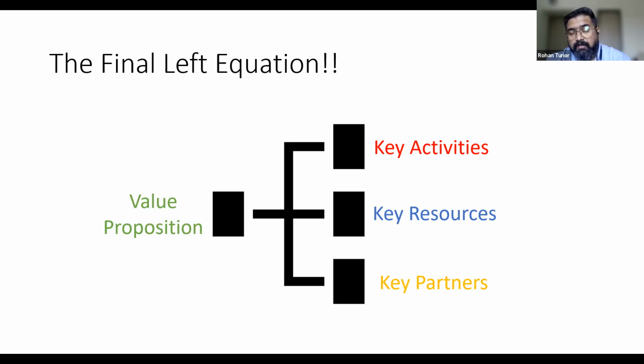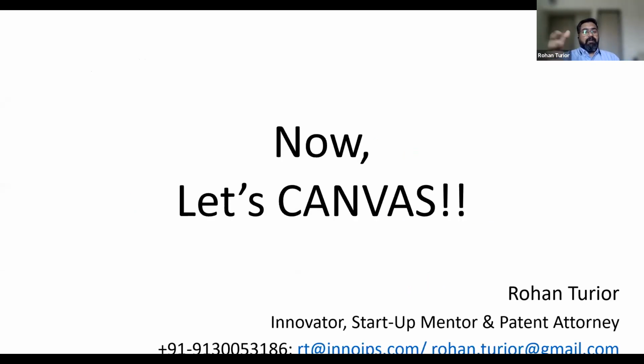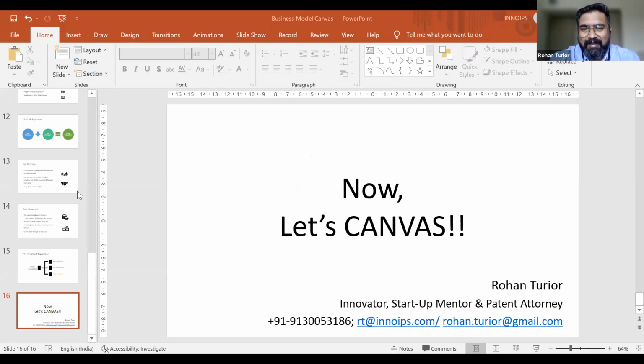Value proposition has all these three parameters: key partners, key activities, and key resources. With that, I have tried to squeeze this lecture to the extent possible. Otherwise, this is a 1 to 2 days workshop. But then we have just spoken about the parameters. We have not really practiced them. It's not really advisable to just speak about them and not practice them. But the time does not permit us to practice these things at this point.